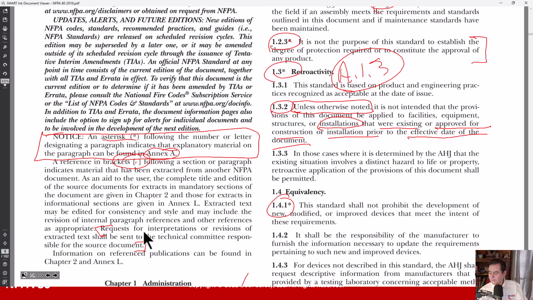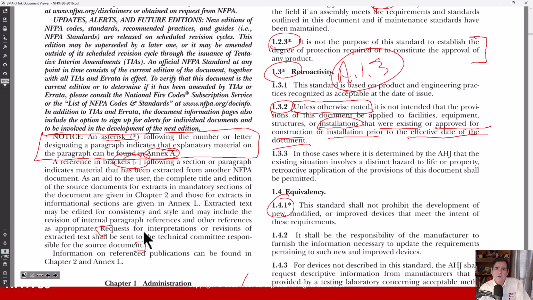The best way I can explain it is that when we see some requirements in Chapter 6 for our doors, let's say there's something new in Chapter 6, because there's always little tweaks here and there, right? It's really intended from that point in time forward. It's not supposed to be applied backwards.